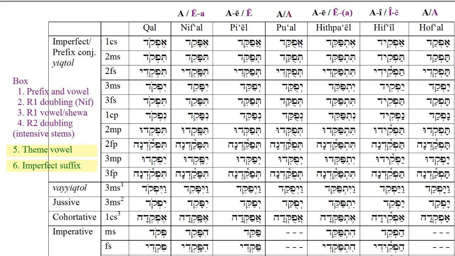Finally, the imperfect suffix, or lack of one, and help or at least confirmation from the theme vowel gives us our final result. We'll look at some examples soon, but first, let's look at the rows just below the imperfects to see some forms that are very similar to imperfects, but with a few differences in places. We are going to look at the three rows underneath the imperfects, the vayyiqtol, the jussive, and the cohortative. Since on this chart we only have room for one row for each of these types, let's switch over to a different chart so that we can look at them in more detail.